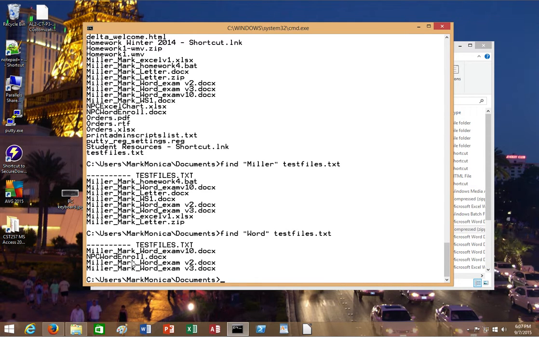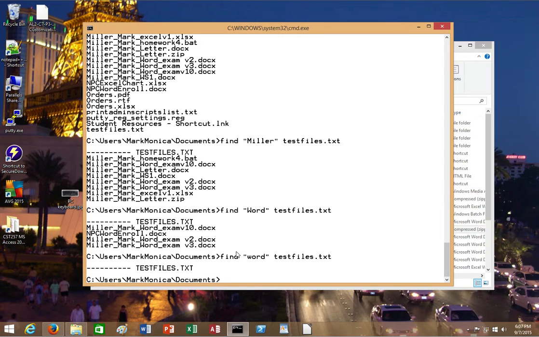Now notice wherever the characters capital W, O, R, and then little o, little r, little d appear, that line will get flagged. Now, I want to redo the word find but type this all in lowercase and see it doesn't find anything. So I just wanted to demonstrate that you've got to type in what you're searching for.